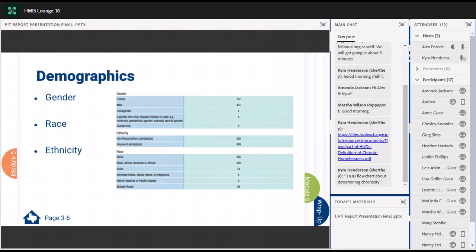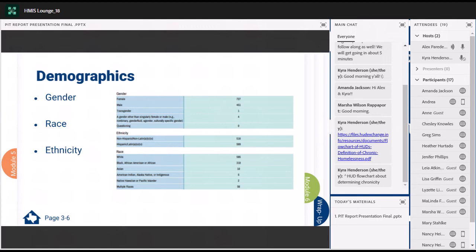So each household on the report will have its own demographic breakdown for gender, race, and ethnicity. So if you want to know the totals for any of these demographics, you're going to have to add them up across the three main household categories that we talked about on the previous slide. The reports don't give us a page for total demographic data for all households, such as total race, total age, ethnicity, and gender. So in order to find those total demographic data for all households, we need to manually add them up across those three broad household types for each demographic.